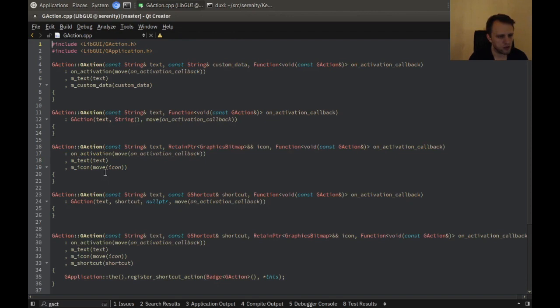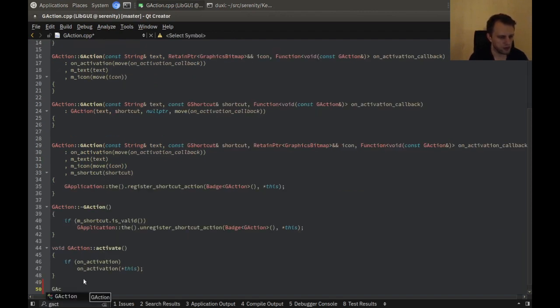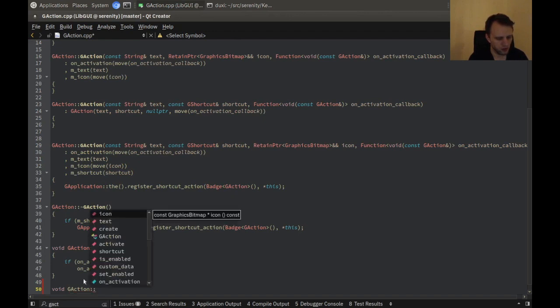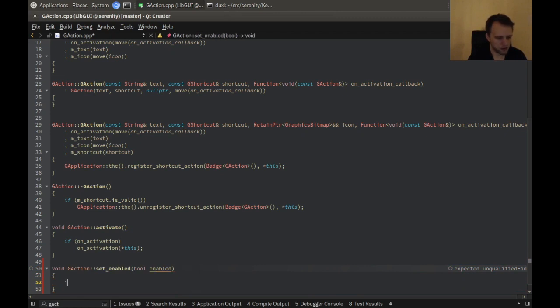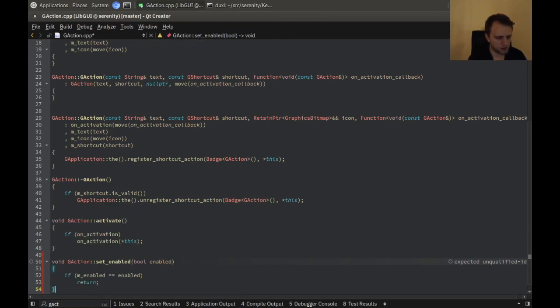Then let's go in the GUI action class and actually implement this. And how would this work? So it needs to work in two separate ways, right? Because it needs to update any button that might be associated with this action, and then it also needs to update the menu if this action has a corresponding menu entry, and the menu data structures all live in the Windows server, so we have to actually send this information over to the Windows server. But let's start by just doing the basics here. So if m_enabled is already whatever the new value is, then it's a no-op.